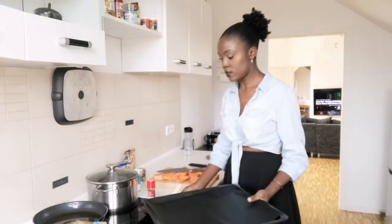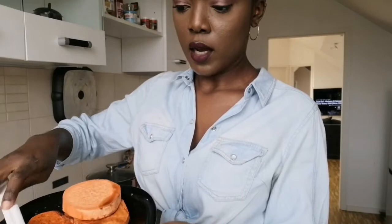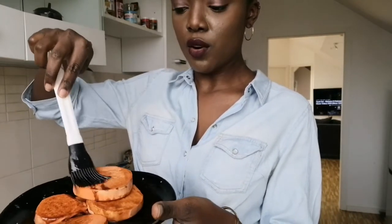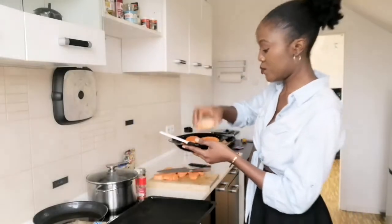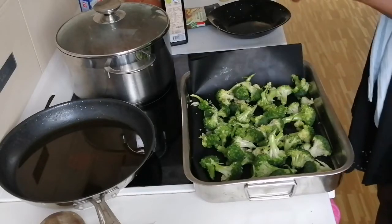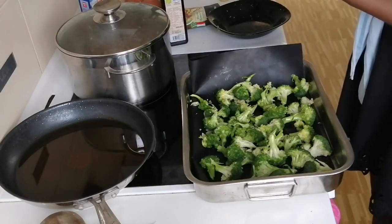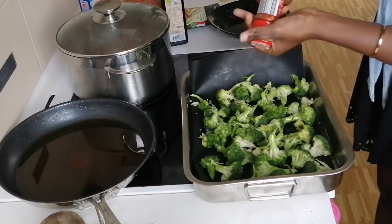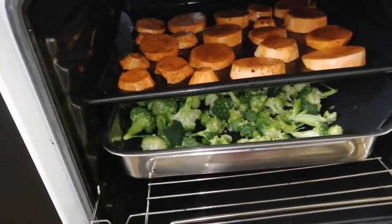This is the baking sheet — we're just going to start putting in the sweet potatoes and lay them down, then brush them so they're not overly coated. Now all the sweet potatoes are laid on the baking sheet, and we're about to put it in the oven with the broccoli at the same time. For a little health twist, I took five cloves of garlic, squeezed them, added two tablespoons of olive oil in a bowl, mixed it together, coated the broccoli broken into small pieces, added salt and pepper, and oven baked. I preheated the oven at 200 degrees Celsius and baked for 20 minutes.